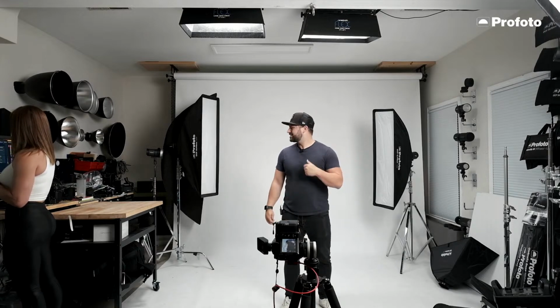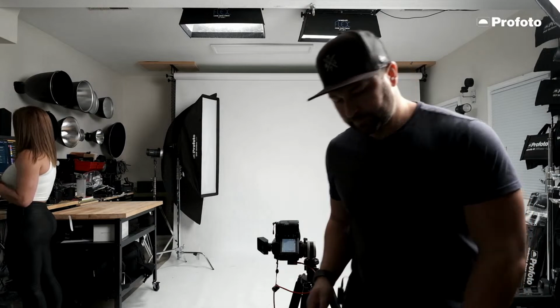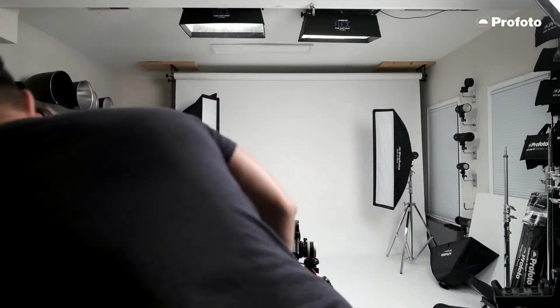So let's see what the coverage looks like with Kate with the 1x4s. I might have to change lenses, but let's see. Let's back up my camera.